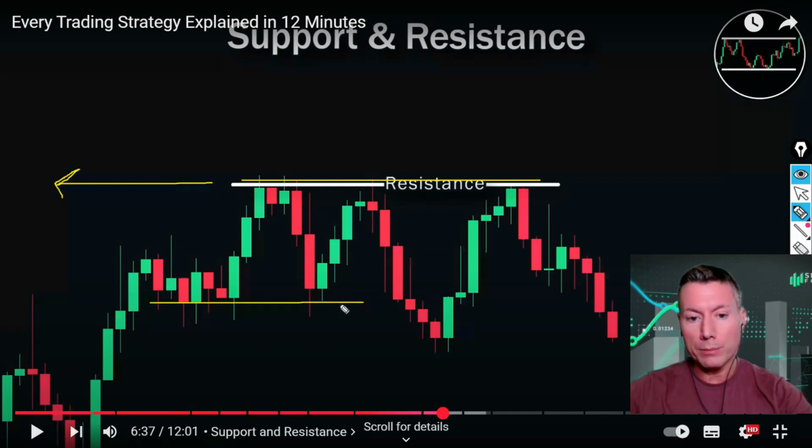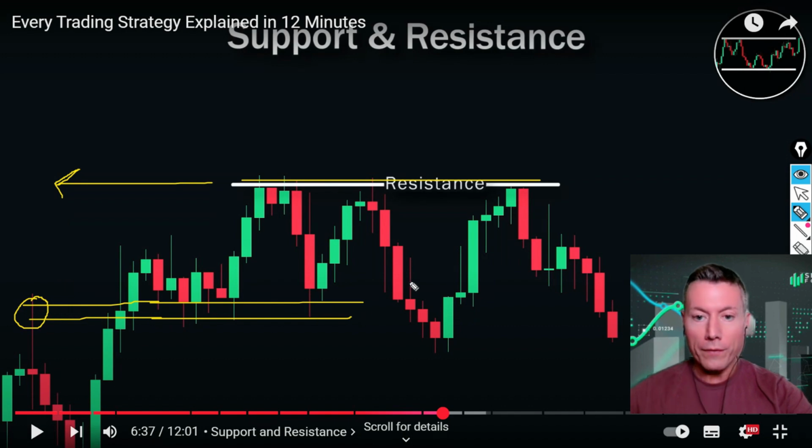You've got some support here, right? If I drag this support left, okay, you can see it's reacted over here as well. See? So to qualify good support and resistance, you want many touches of price at those levels. And typically price will react at these levels in the future. So if you're looking for a sell trade in this instance, we get a nice bearish candle at a resistance level. That could be a great sell trade.